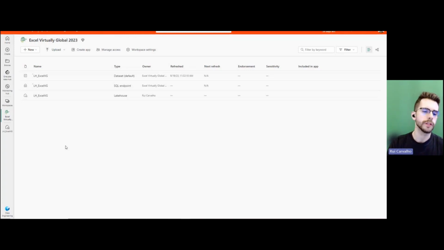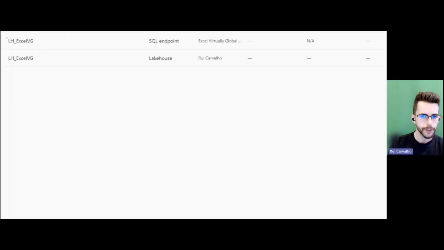For this demonstration, I will need a storage, and I will use a lakehouse as my storage. Basically, in a lakehouse you can store files, you can store your tables, and everything will be stored in Parquet format, as with every storage here in Microsoft Fabric. When I create this lakehouse, you may see some other artifacts here.